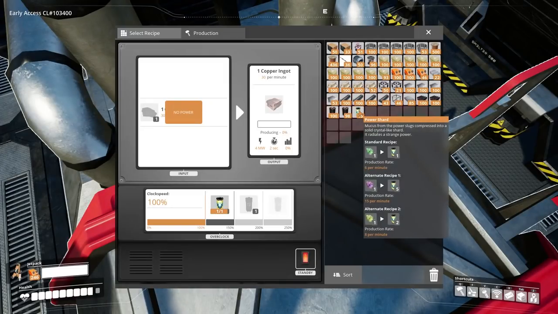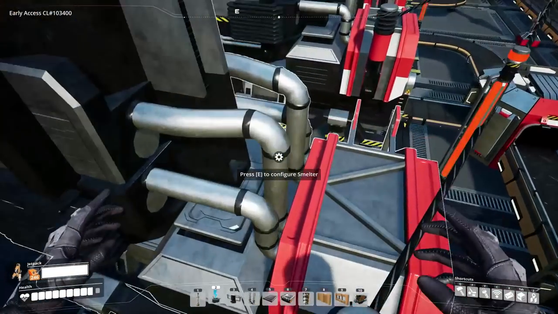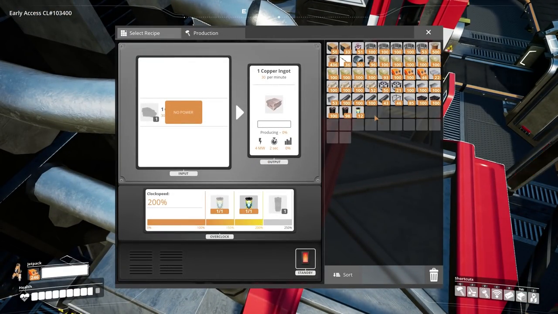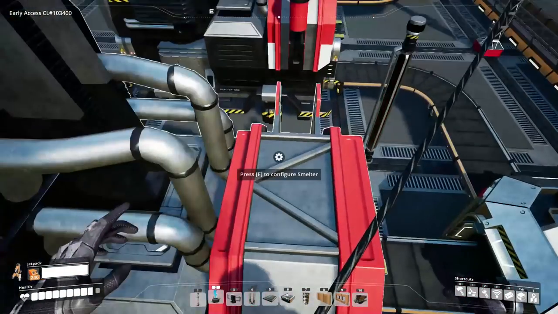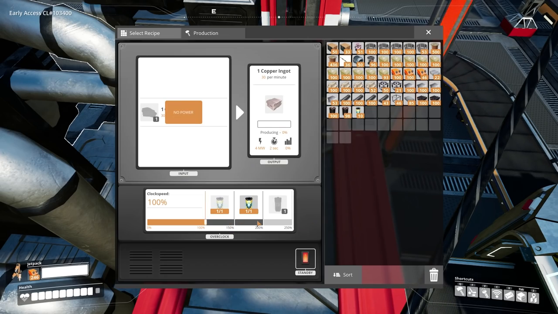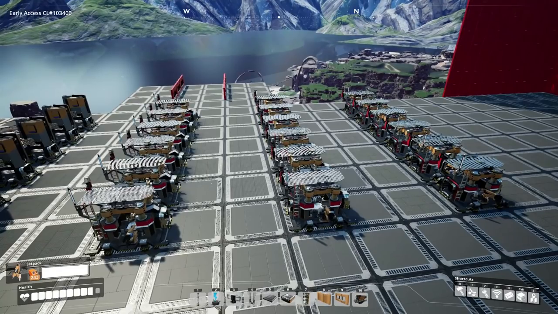Obviously, we're not gonna be able to do this for very long, because using two power shards per smelter or constructor is gonna drain our supply hyper quick. So maybe we go on a slug run or something? I don't know. For today, we'll just use as many as we can. And we're already out!